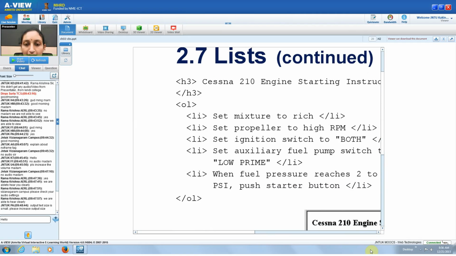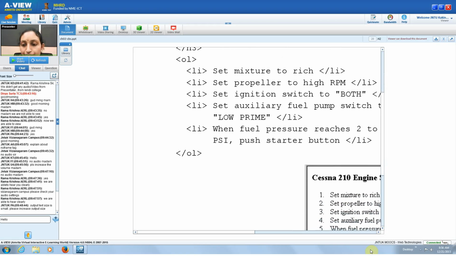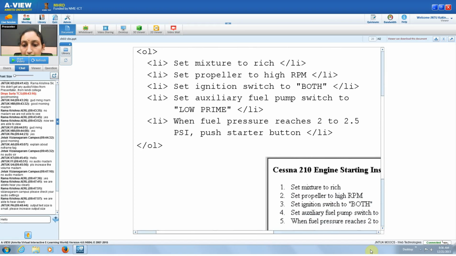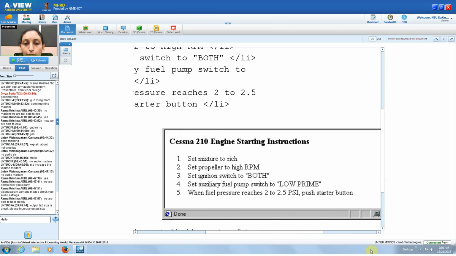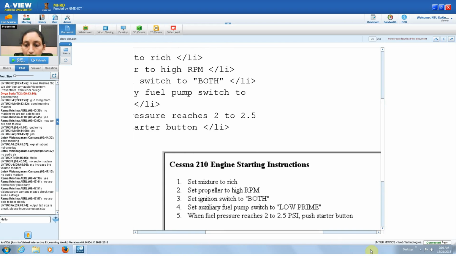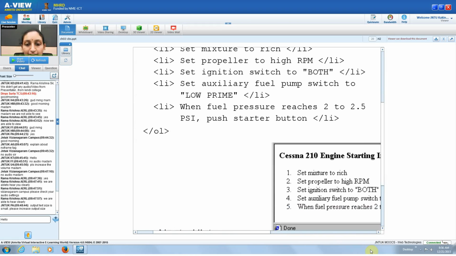Similar to the unordered list, we have an ordered list. It is represented by the OL tag. Within the OL, we have the LI tags. The children will be the same in ordered list and unordered list. They will be represented by the LI tag. In this example, you can see you got numbers instead of bullet points. In an unordered list, you have bullet points. In an ordered list, you have the numbers 1, 2, 3, 4, and 5. However many LIs you take, that many numbers will be automatically displayed.